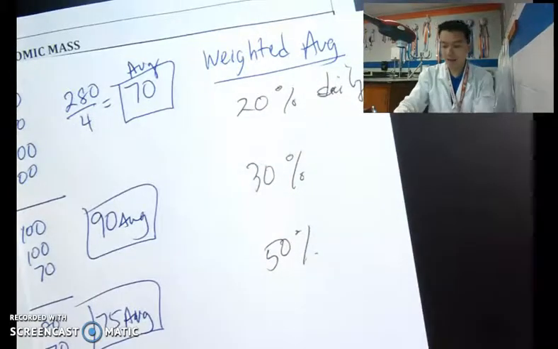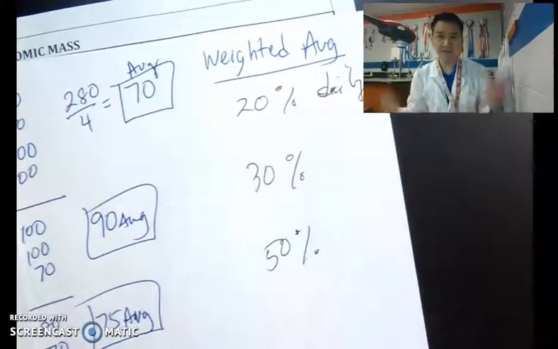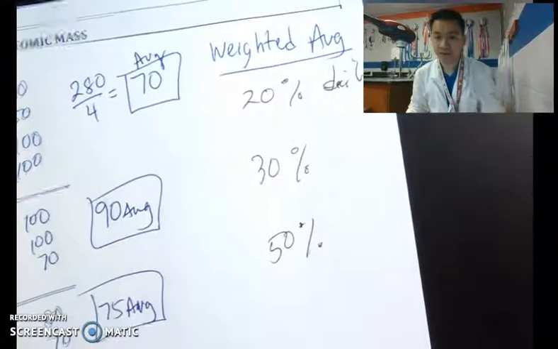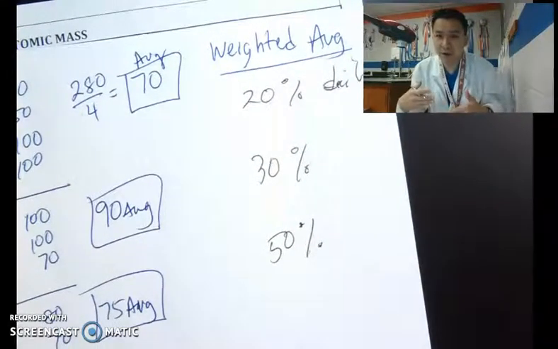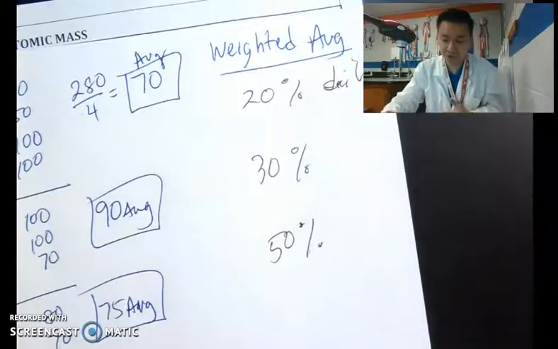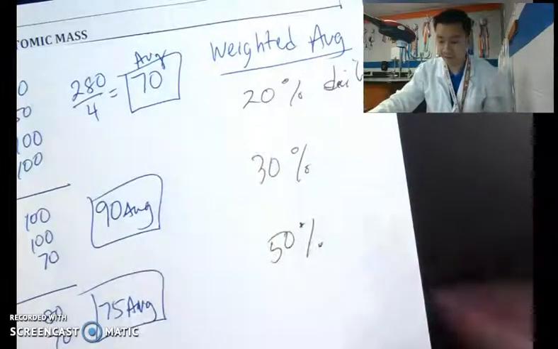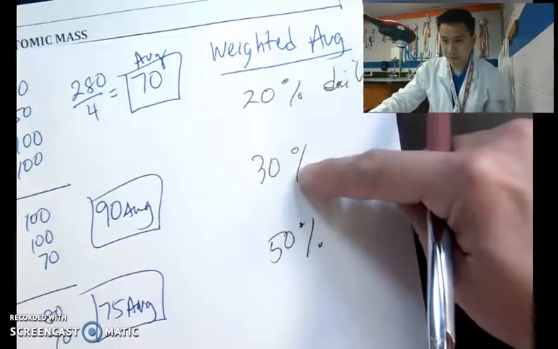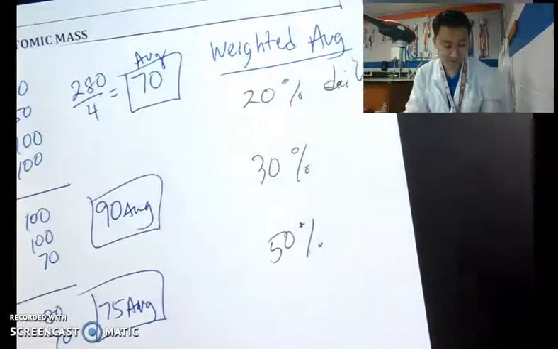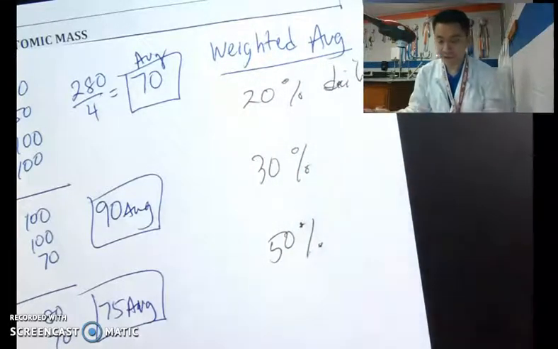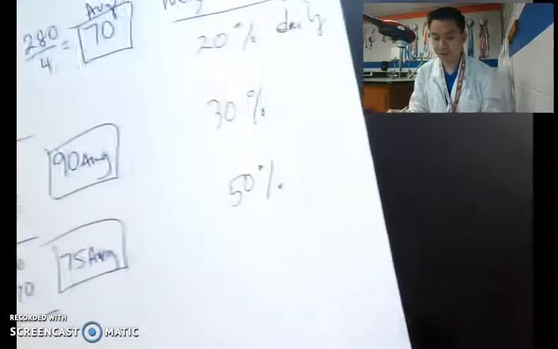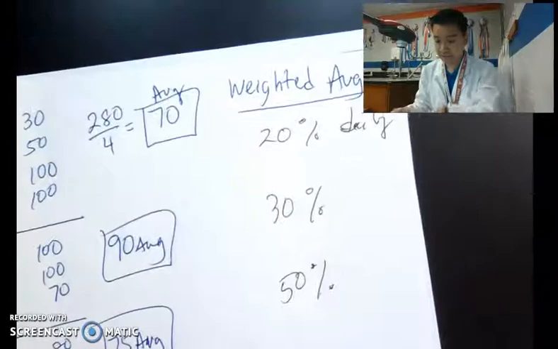So you can't just simply add them up and divide by 3, because that's not weighted. When you do that, that's telling me they're all the same, all weighted 1/3, 1/3, 1/3, but they're not. They're 1/5, 3/10, and 1/2. So they're weighted differently. So how do I account for that? What you need to do is take the average of each section.